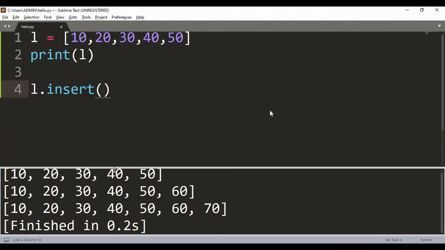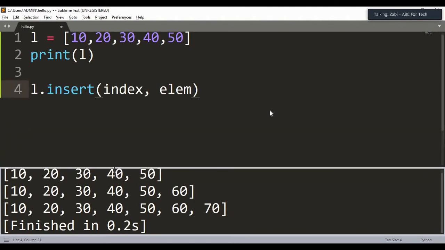What do you mean to say, sir? The append method and extend method always expect a single argument. But your insert method is going to expect two arguments. The first argument is going to be the index and the second argument is going to be the element. Yes, without you specifying the index, how will the insert method know where the element should be inserted? Oh, correct, sir.